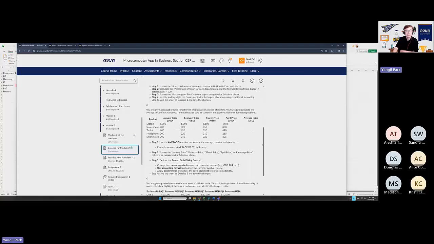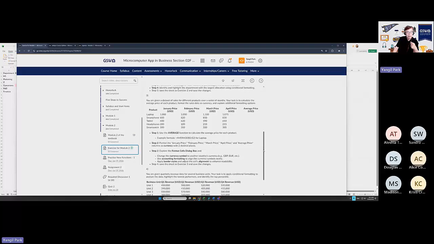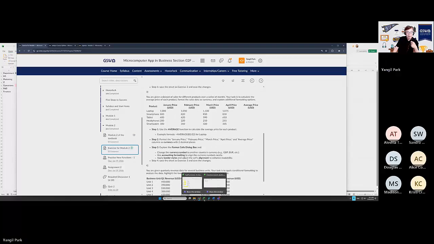Number 3 is a little different. I think it talks about currency, accounting format, and border style. Again, this also comes from the main module, so I think this kind of summarizes all those things. Because if you go back to the chapter, it's almost 50 pages, so it's a lot of pages. So we make it a little more compact by doing this.